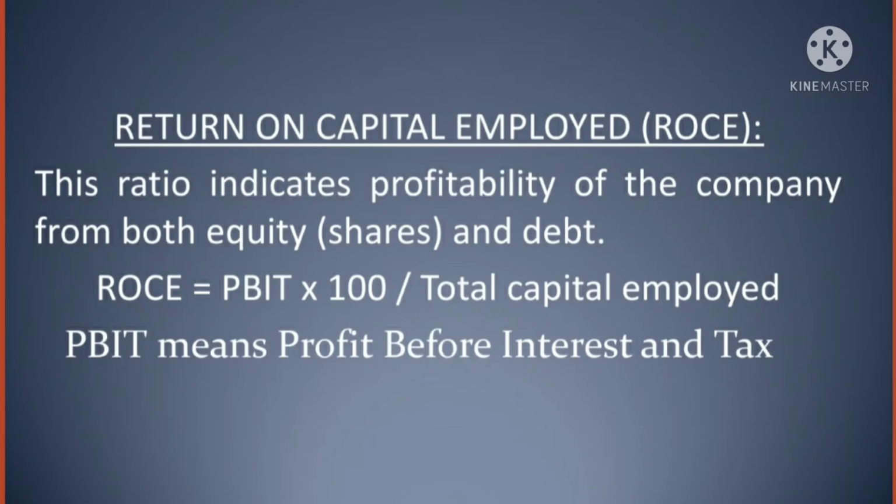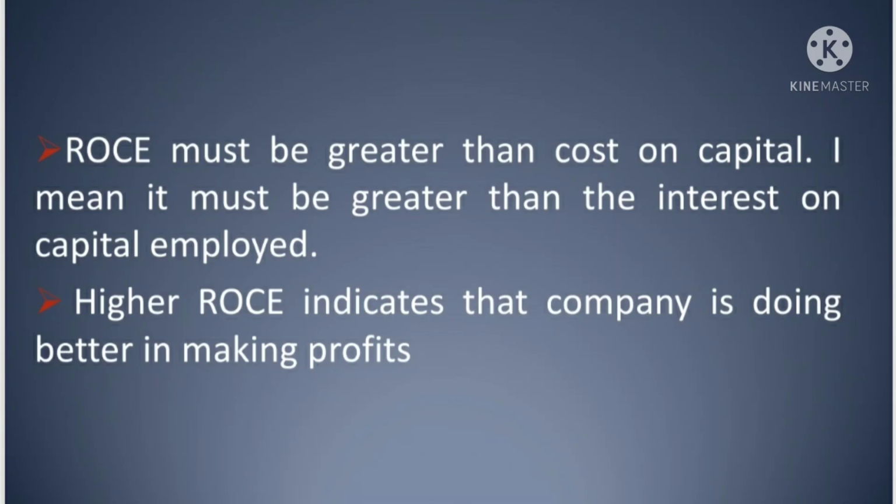Return on capital employed. This ratio indicates profitability of a company from both equity and debt. Return on capital employed is equal to profit before interest and tax multiplied by 100 and divided by total capital employed. Return on capital employed must be greater than cost of capital. I mean, it must be greater than the interest on capital employed. If profits made by the company are equal to the interest paid on debt, then it will be difficult for the business to run to meet the operating expenses.